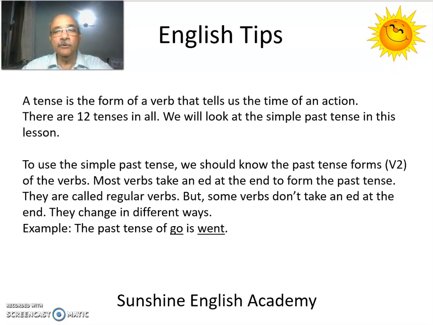But some words don't take an ed at the end. They change in different ways. For example, the verb go becomes went in the past tense. The verbs which change into past tense when we add ed to them are known as regular verbs, and the other verbs which change in different forms are known as irregular verbs.